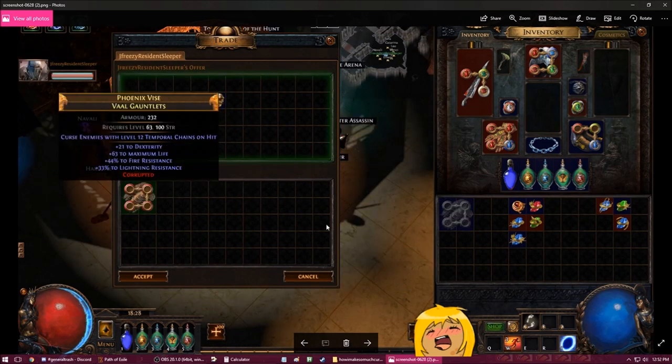What are these? Sometimes I pick up rare gloves and I'm like, these are good gloves, but in Standard, these are not good enough to sell. So I'm not going to waste time trying to sell them. I'm just going to vaal them. In this case, I vaaled level 12 Temp Chains on hit, which is not very good in PvE, but it's very, very good in PvP.